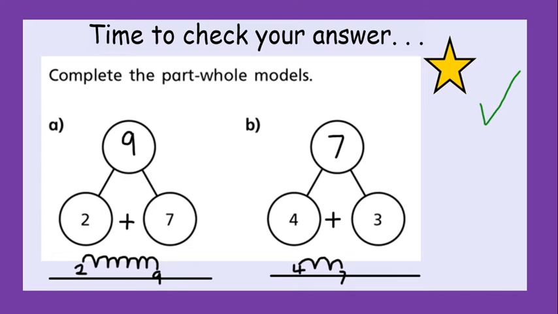Okay then, so where's my little arrow? There it is. 2 add 7 is 9. 2 add 7, 7 add 2 is a number bond of 9. And you can see I've demonstrated here on a number line. I've got 2 and I've jumped 7 and it's taken me to 9. And then this one, 4 add 3 is a number bond of 7. 4 add 3 equals 7, and I've done it here, started at 4, jumped 3, and it's given me 7. So well done if you got that right.